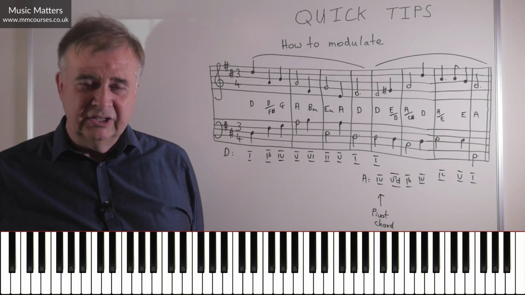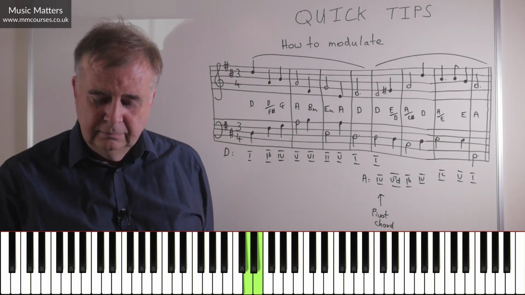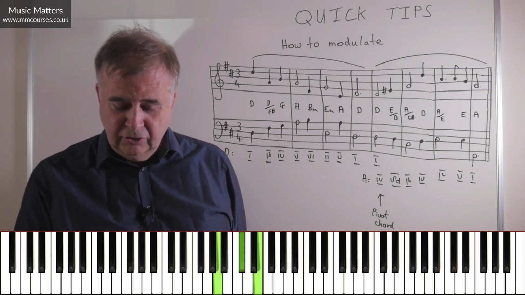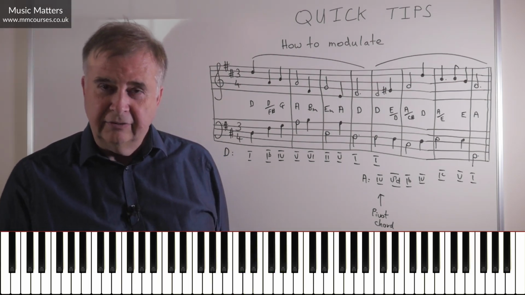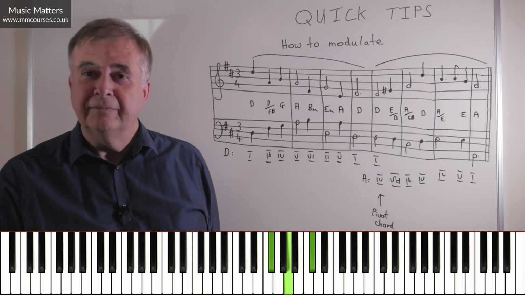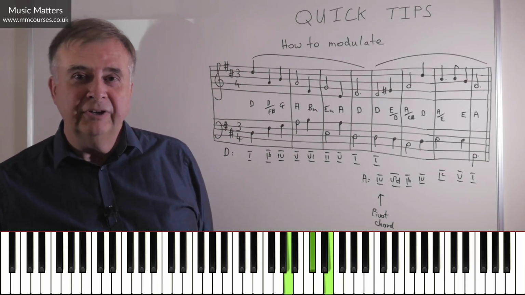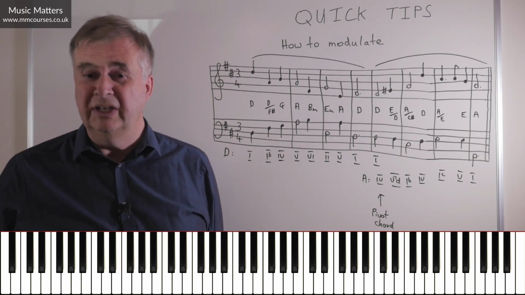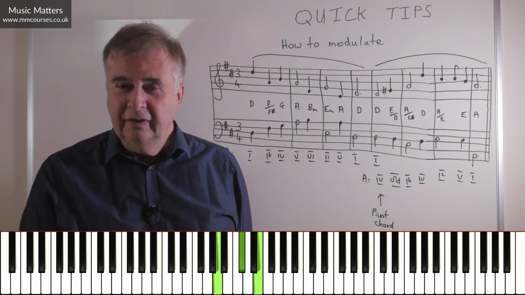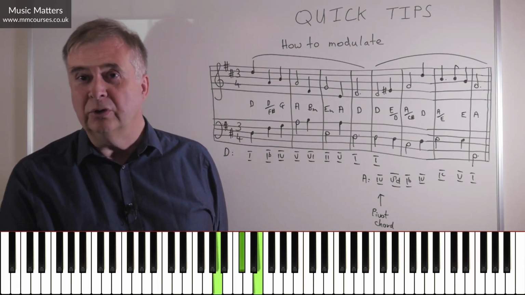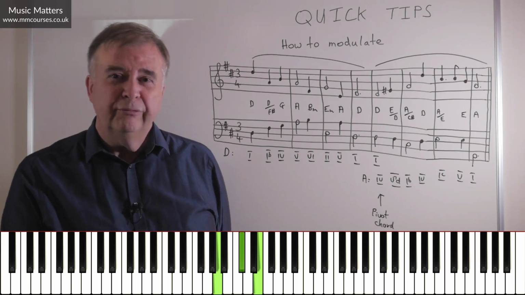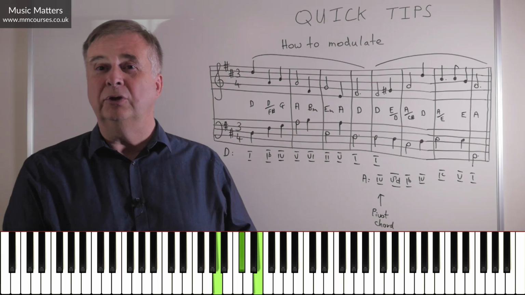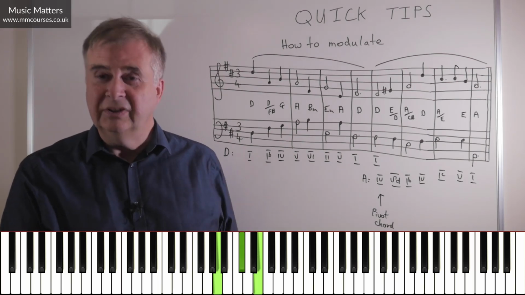Now, if I go through the scale of A major, I can also put chords in the same way. So here's A major. Here's the first chord, the second, the third, the fourth, the fifth, the sixth, the seventh, and then I come back to the first. Now, if I look at some of those chords in A major, I'll discover they're also chords in D major. So if I look at chord 1 in A major, which is a chord of A, well, that's also chord 5 in the scale of D. So in other words, this could be a pivot chord because it belongs to both the keys.